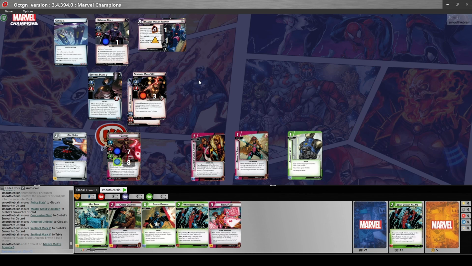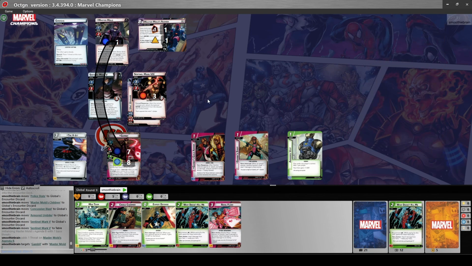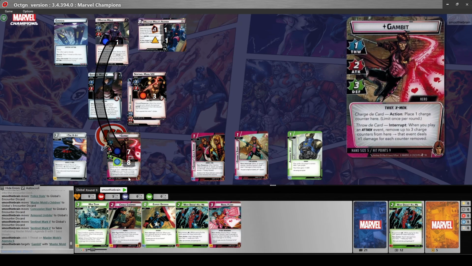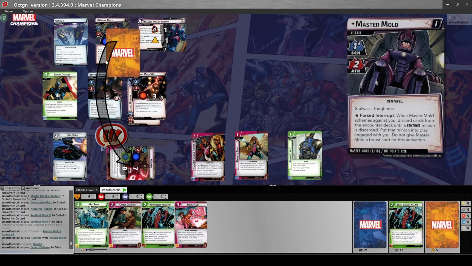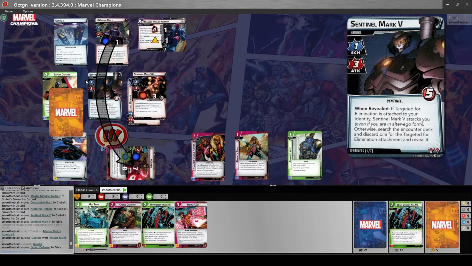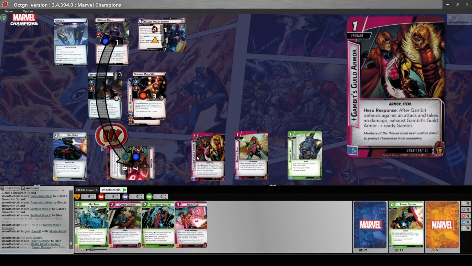So now, he is going to attack me. I will defend. I'm going to use Expert Defense as well for this card. So he is now hitting for 1, 2, 3. I've defended for 7. So no damage is done, meaning I can ready up.